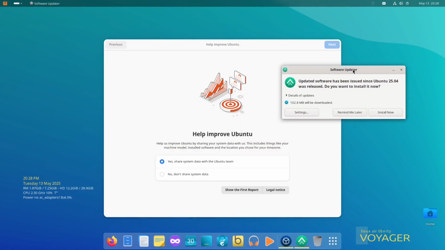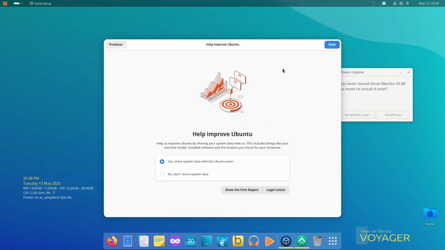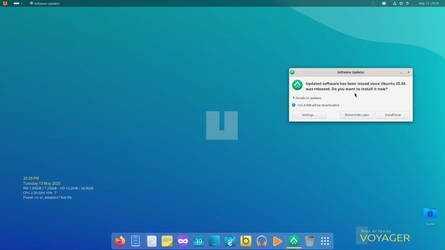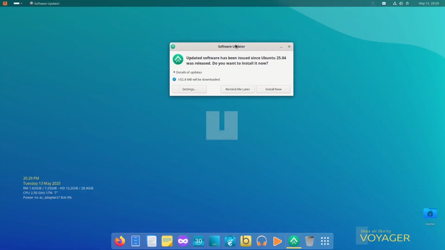Let me move that one, the update. I am still in the welcome app, so for me, yeah, it's going to be okay. I'm going to share some of the information, and then let's click. Maybe later I'm going to open the App Center. So let me close this one, and we have the update. Let me update this at the same time.